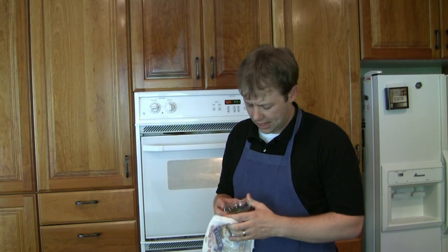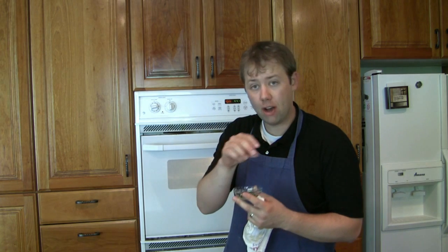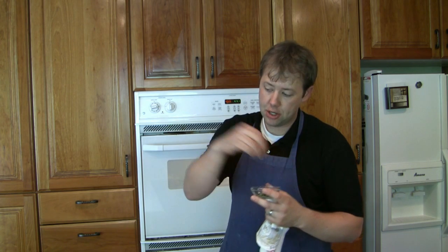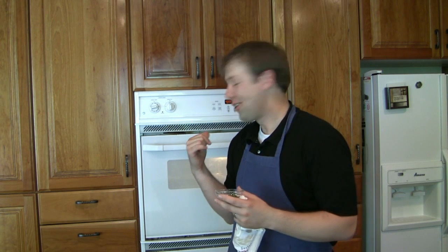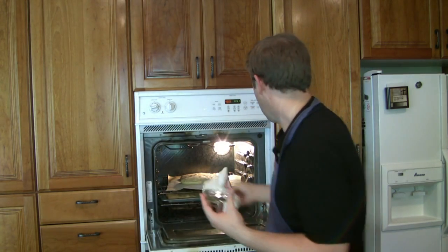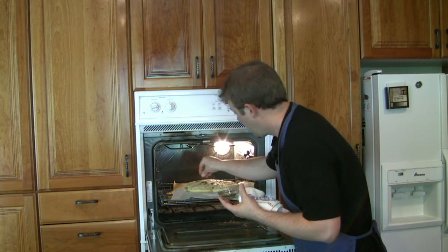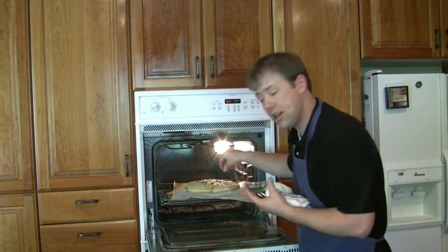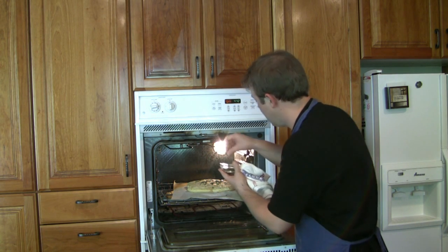When there's five to ten minutes left, I like to take a little rosemary. I got this just from the backyard, cleaned it, and pulled off about a six-inch stem per loaf. I strip all the leaves off but leave out the woody shoot in the middle — I don't like wood on my focaccia bread. With about five minutes left, it's a good time to sprinkle the rosemary on top. If you add it sooner, it'll burn; if you add it later, it just doesn't look as good.